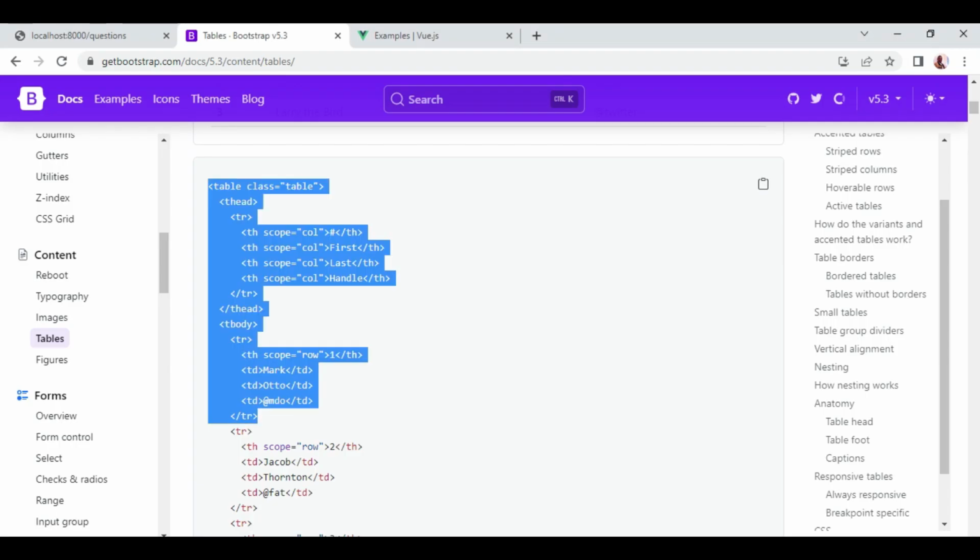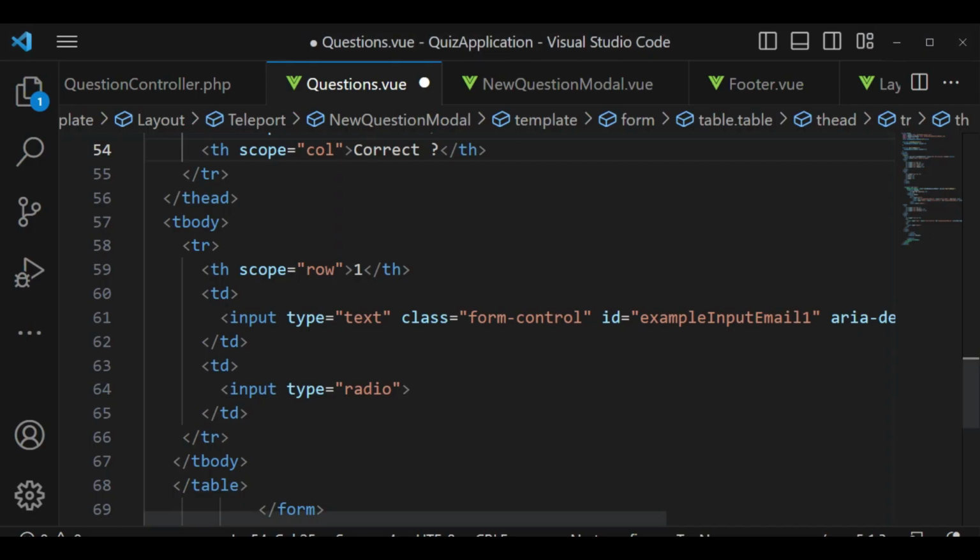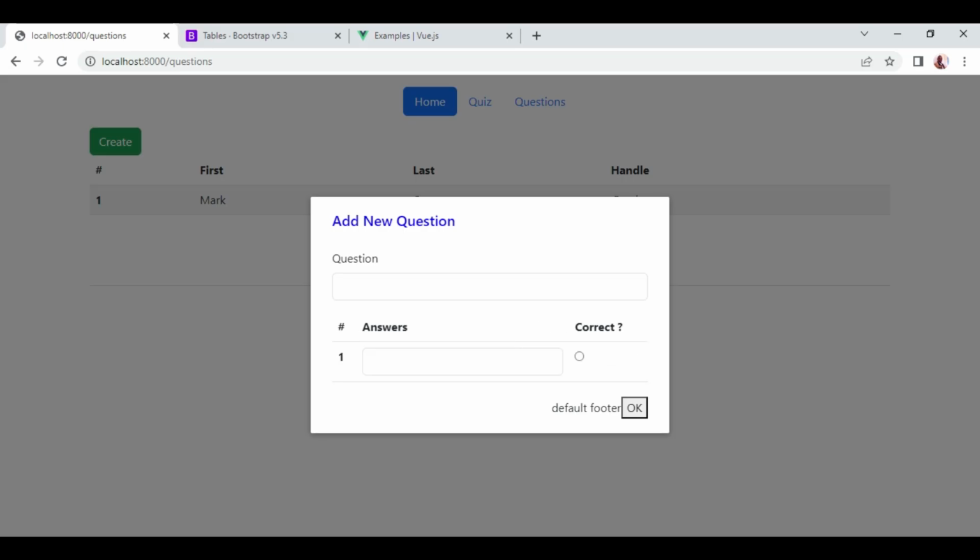So let me just check our form and see how it looks. Yes, almost there. And even though there is something that I have deleted or I have not saved, if I save, a hot reload will be done and everything will be like that. So we will type in our question, and I want us to type in our answer, and then we will have a button here which will be next. So when we click next, another input will be created here for us to fill in the next answer and the next answer and the next answer. And until we reach 4 answers, the submit button will not be available for us.